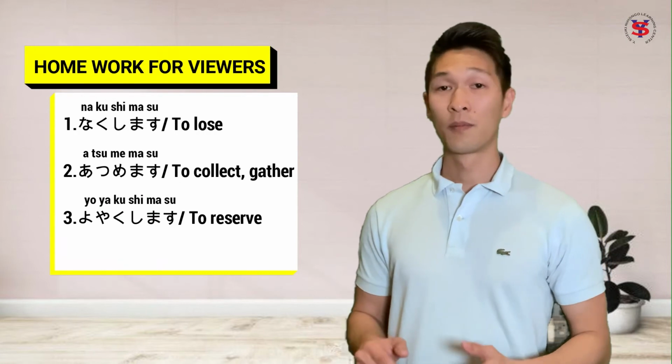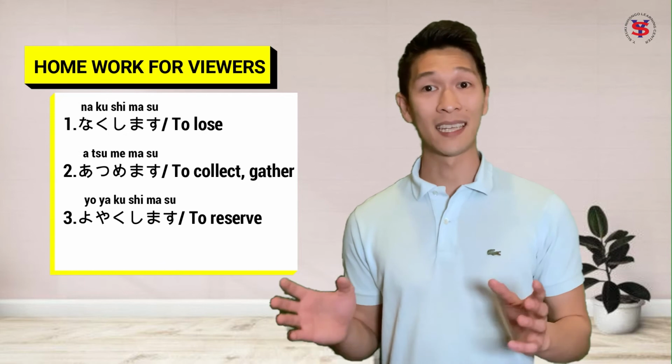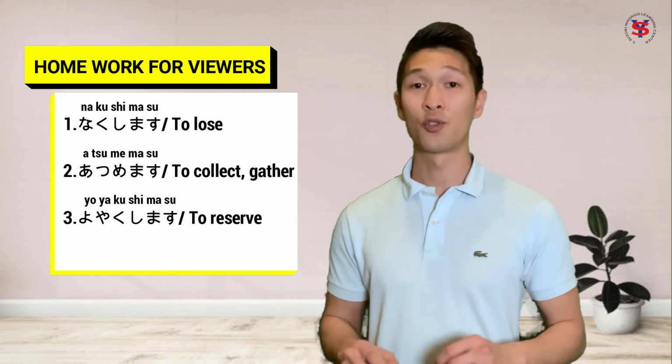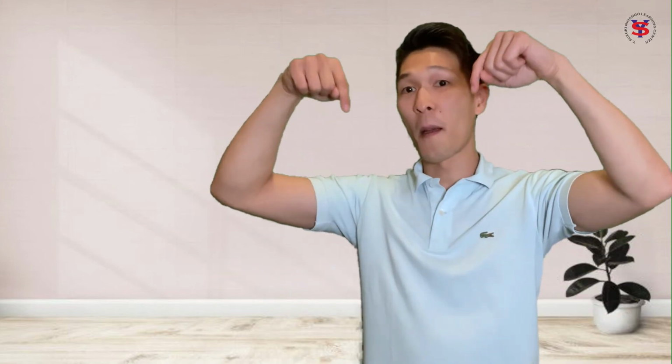Make sure you guys have all of this in your notes because this is important. Puro conjugations lang tayo for now, so kayo naman, try to conjugate these following words into the dictionary form. Are you ready? Nakushimasu, to lose. Atsumemasu, to collect, gather. And yoyakushimasu, to reserve, or to make a reservation, right? Write down your answers in the comment section below.